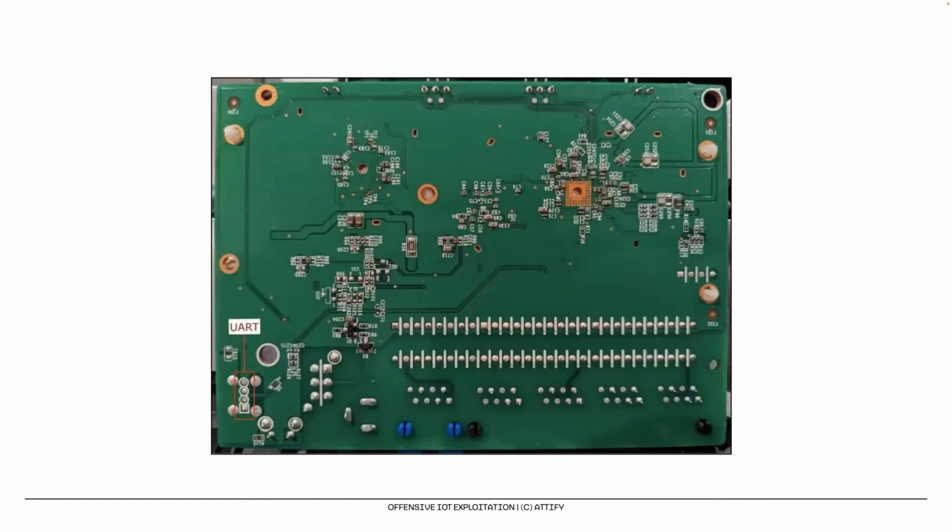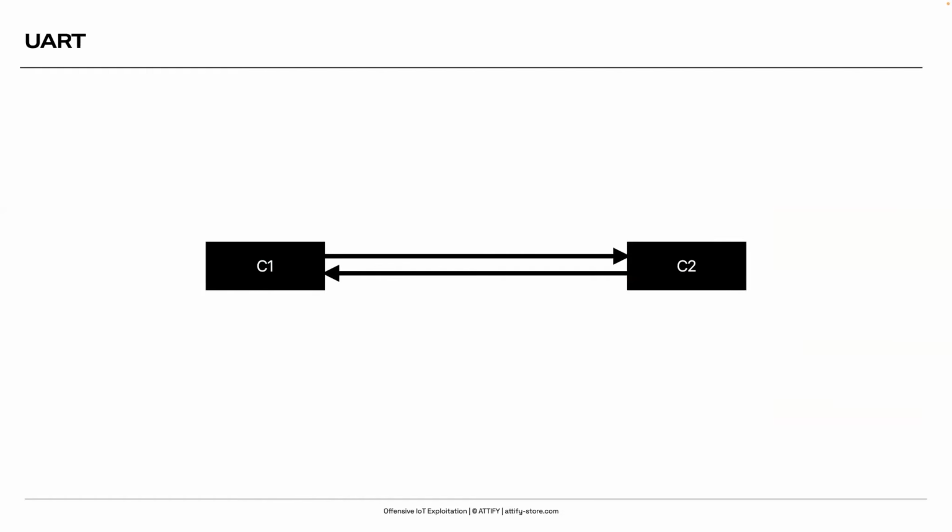So the UART that we mentioned, if we look at some of the things that we discussed, the UART protocol, or Universal Asynchronous Receive Transmit, usually has 4 different pins, like you see over here. These pins are typically transmit, receive, ground, and power. If you look at how UART works, with 2 chips, one chip sends, which is transmit, and the other chip receives, which is receive. So the transmit from one chip goes to the receive of the other chip, and the receive of the other chip goes to the transmit of this one. Additionally, the ground is connected for both of the chips.